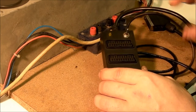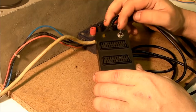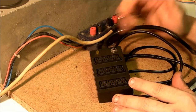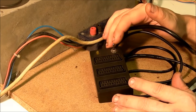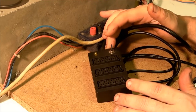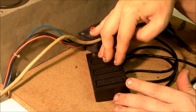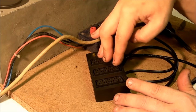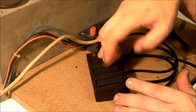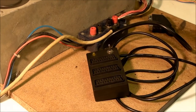One of the big problems with connecting your old vintage computers up to a modern TV is that if it gives an RGB output, SCART natively expects a composite input. You have to put a voltage on two of the pins on a SCART connector to switch it into RGB mode. On some computers, like the Sinclair Spectrum Plus 2 and Plus 3, that's not such a big problem because you've got some voltage there that you can steal for that purpose to allow the SCART connector to actually switch into RGB mode rather than composite mode.